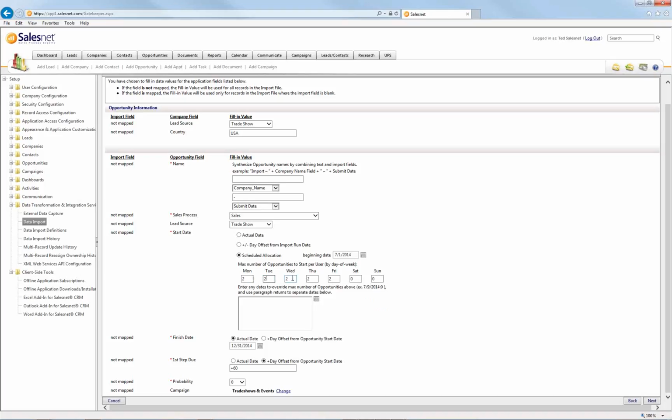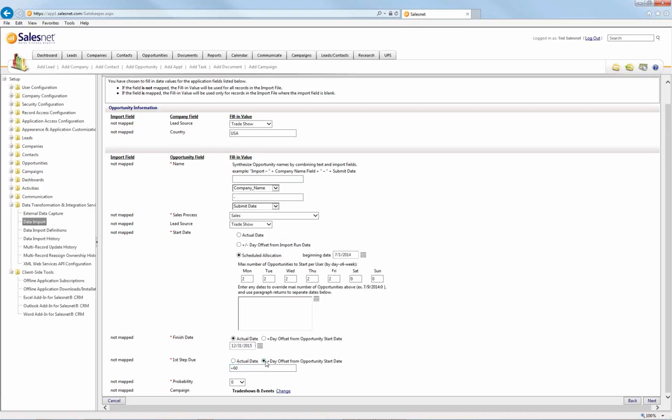Only allow 2 opportunities per day. So on any given day, once this import's done, Ted and user 01 are never going to have more than 2 opportunities due. I do need to set my finish date, and I'm going to set that way in the future because I don't want my begin date to outstrip my finish date.